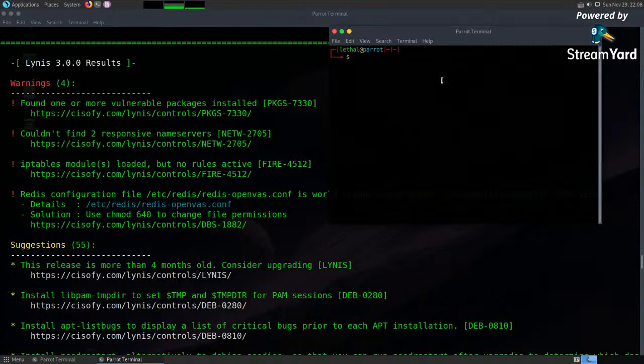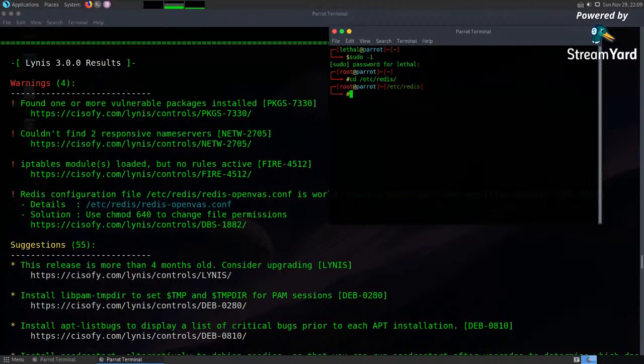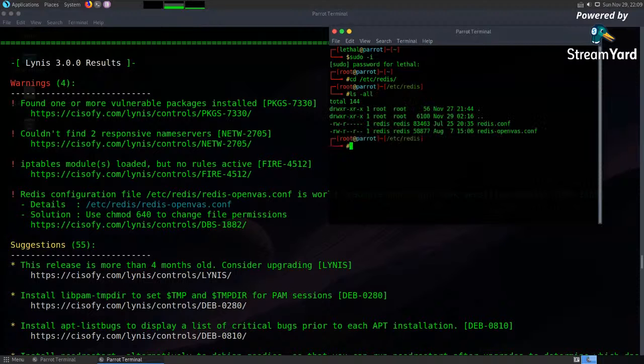In /etc/redis, if we do ls -al, we have this file called redis-openvas.conf. This file has the permission of read and write for others too.